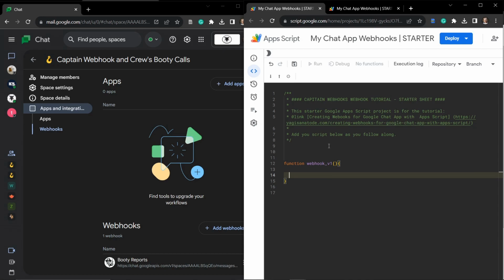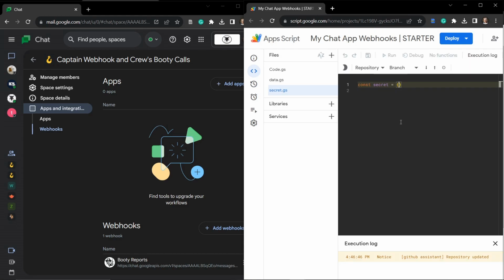And the first variable we're going to add is a constant variable. That's one that doesn't change. And that is going to be the URL we just copied. And that's equal to, and then I'm going to hit paste. Now, as you can see, the URL has a link directly to the space, which is this code here, and then to the messages. Then it will have a query for the key and the token, which have been blurred at the moment. Now you'll have your own space ID here, and you'll also have your own key and token values as well. Right now, I'm going to abstract these key and token values into a second variable, just so I can add them in where needed.